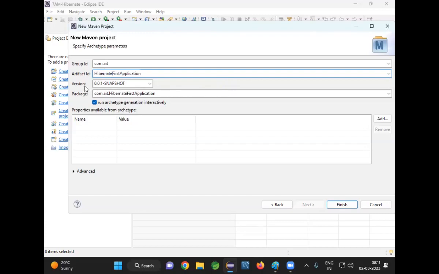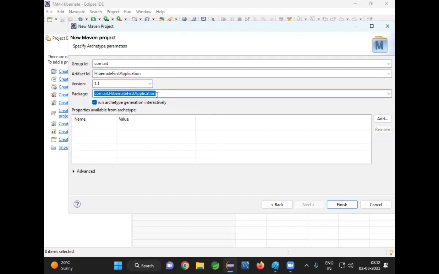Next one is what? Version. By default, it will provide 0.0.1 snapshot. You can remove this. You can type your own version, say 1.1, your project version, your wish. If you want to keep the same version, keep it like that. Otherwise, you can change. Up to you.